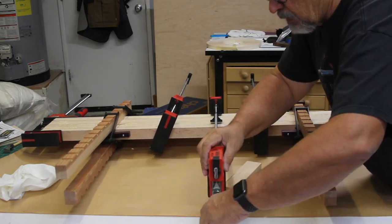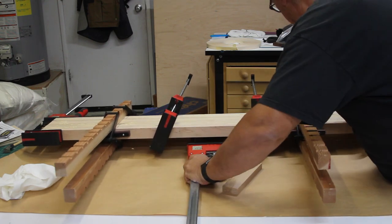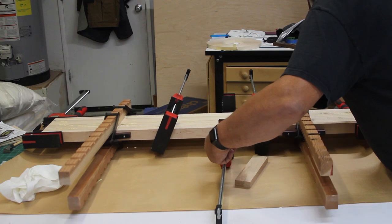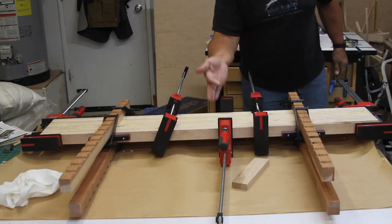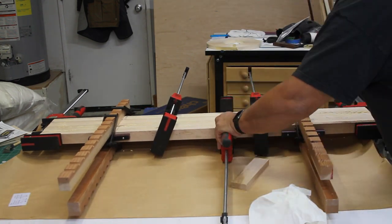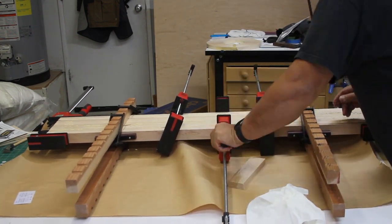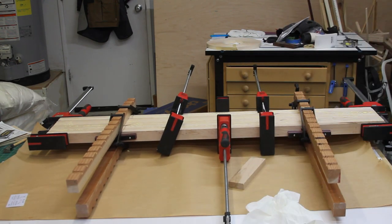Here I decided to try and put a clamp underneath the board, and that was kind of challenging, but eventually I got underneath there and got that all set up. I don't know that I needed it with these particular clamps. I don't think that I have to come from both sides, especially with the two compression clamps that I have on each side, but that's what I had done.